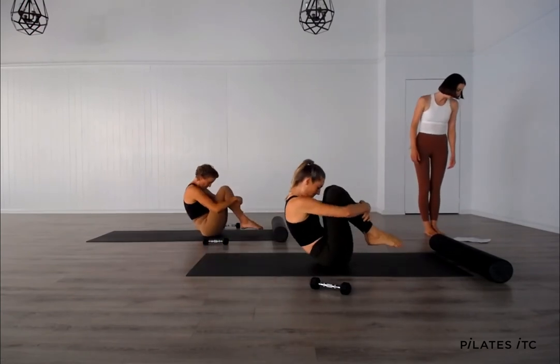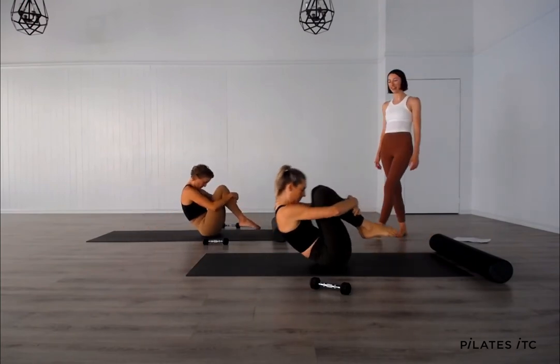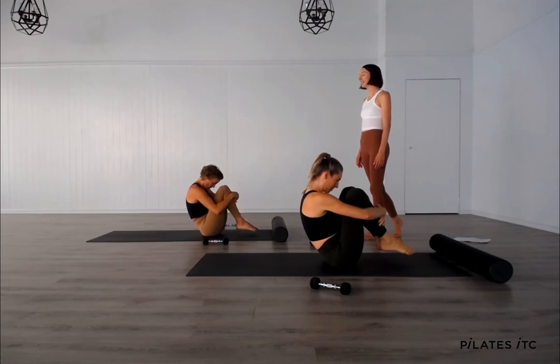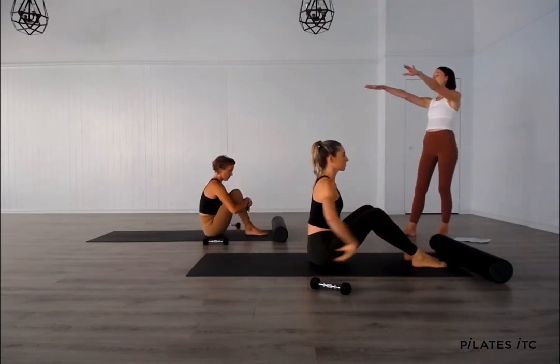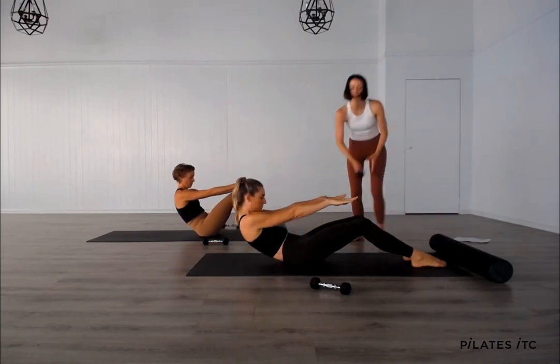Last two. Perfect job, last one. And then put the two feet down, sitting up tall, reach your arms out in front of you, breathe in. And let's breathe out and peel back to the mat. I'm just gonna get rid of the weights for you, ladies.